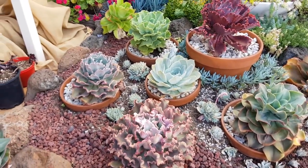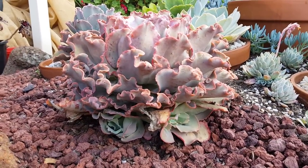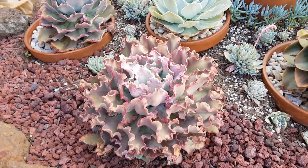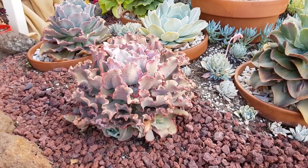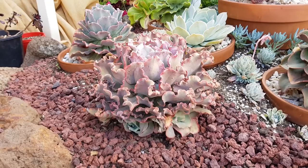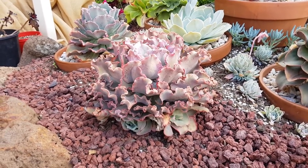Another thing you would notice during the growing season is that the pups are growing at a faster rate. So now that it's their growing season, it won't be long before they would be pushing out of the parent plant. This curls is already well established, so I would not want to pull it out just to be able to reach the pups. So I'll try my best to pull out the pups without uprooting the main plant. I would not want to subject it to any undue stress. So pulling it out and replanting it would be very stressful in a plant.